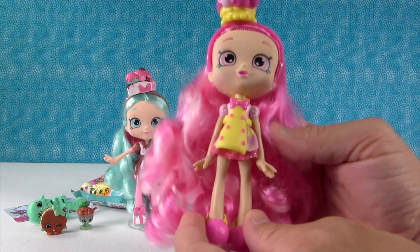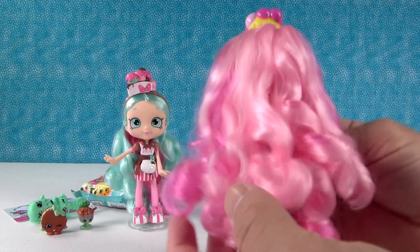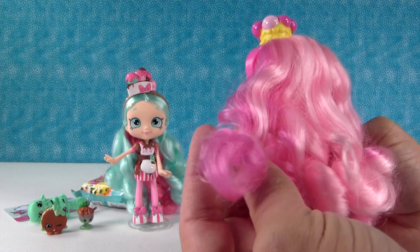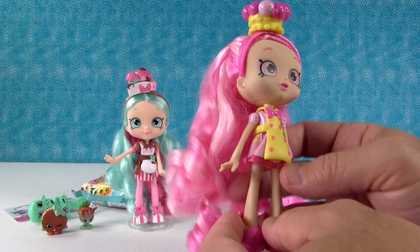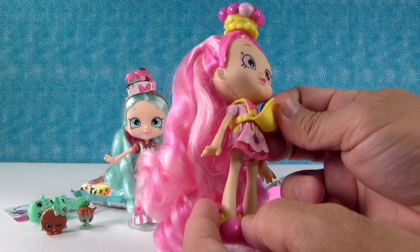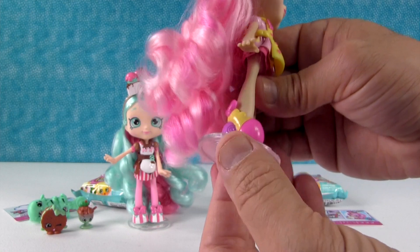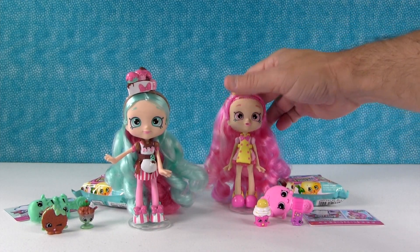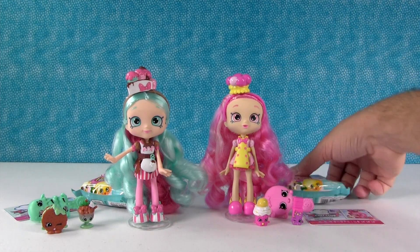Here's Bubblicia - she is just like a pink explosion. Her hair is several different colors of pink, from a really soft pink to a vibrant, almost purple. Her little headband is just a whole bunch of bubbles. She has on this bright yellow apron, and underneath she's wearing a bubble gum print top - soft pink with pink buttons. She's really cute. I absolutely love the Shoppies dolls. I think they're a great size and they did such an amazing job designing these.